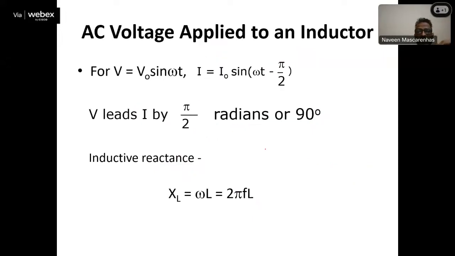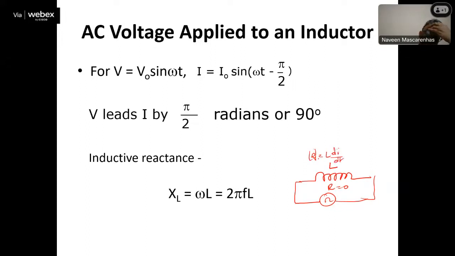Now coming to AC voltage applied to an inductor. An inductor is nothing but a pure inductor coil. That means it has self-inductance L, but R of this is assumed to be 0, pure. Very difficult to find one, but we'll have to imagine. When AC is applied to this, what happens? We all know that there is an induced EMF in the coil, equal in magnitude to L into di by dt, correct? If di by dt is more and more, E is also more and more. All that we know. So we are trying to find the current expression here.